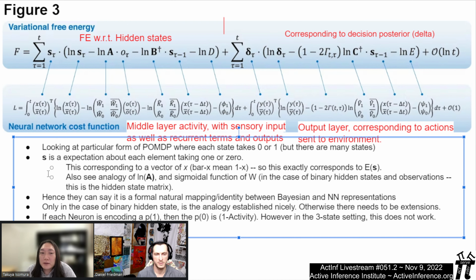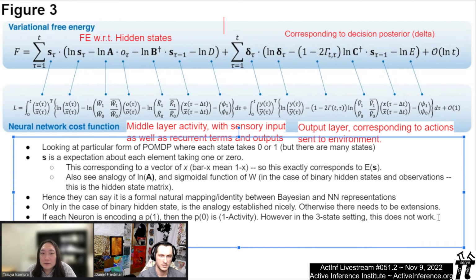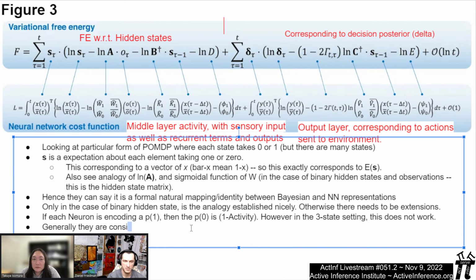Generally, for POMDP expression, we consider the one-hot vector expression, which means that we normalize the values in the sense that the summation of all variables is 1. Maybe there is some neuronal substrate that achieves that normalization, but for a classic type of neural network, like the canonical neural network considered in this paper, what that neuronal substrate is is not very clear. So that's why we selected the binary case, because it's simple and has a clear analogy.